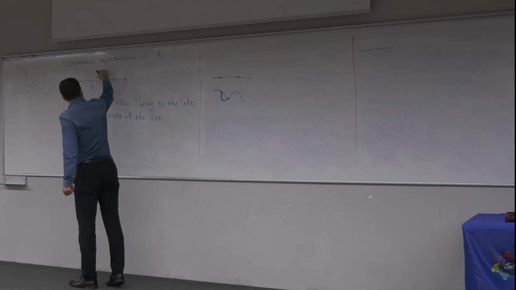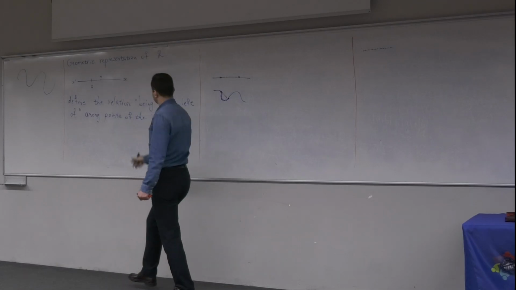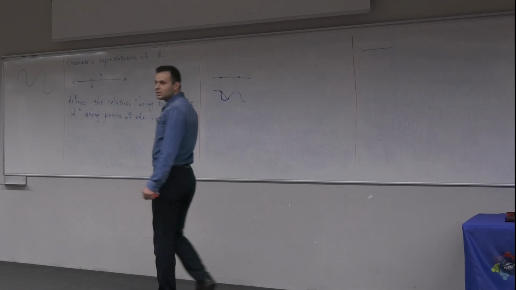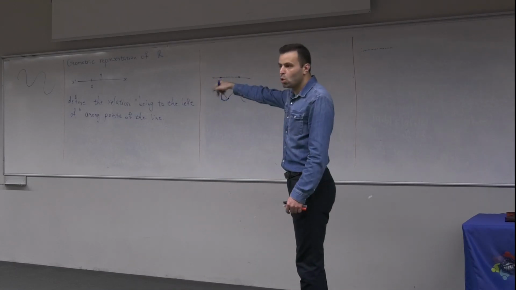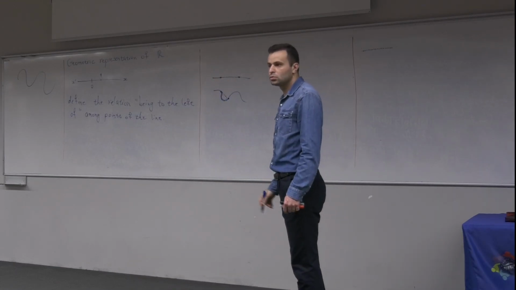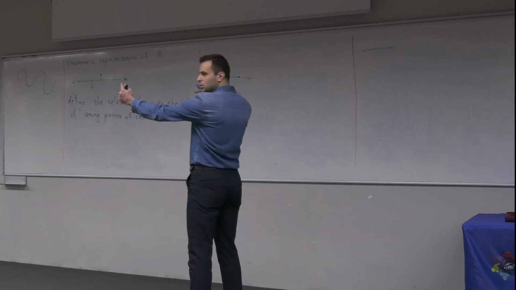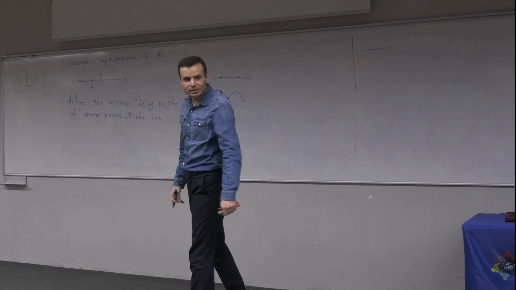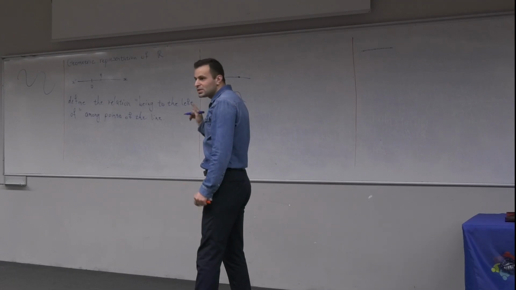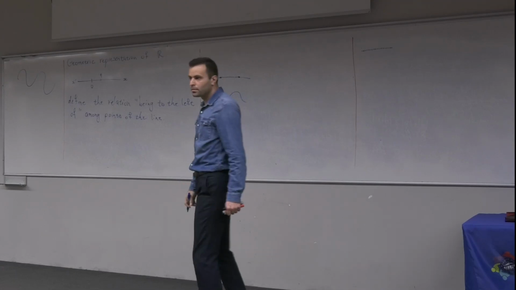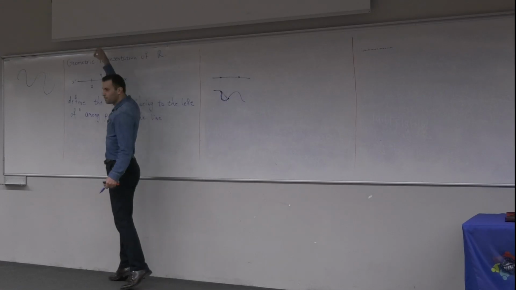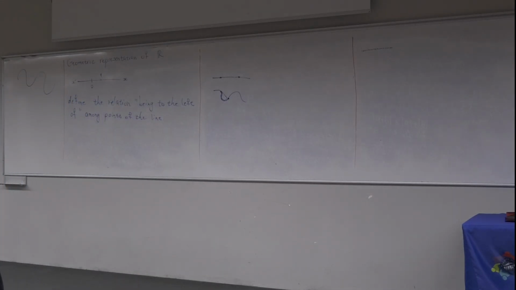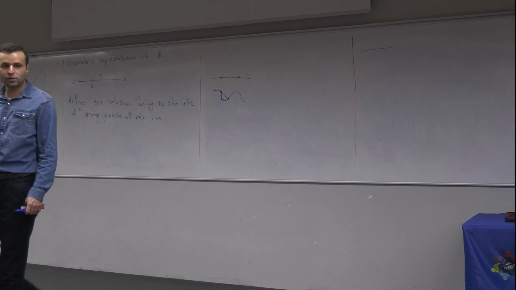If I take point X here, for instance, I have used X already, so let's use the point P. Is this point to the right of the origin O or to the left of it? To the right of it, right? So you naturally know what is to the right and what is to the left. Is this order following trichotomy or not? Which means that if I take a point P, is it either to the left of the origin, is it the origin itself, or is it to the right of the origin?